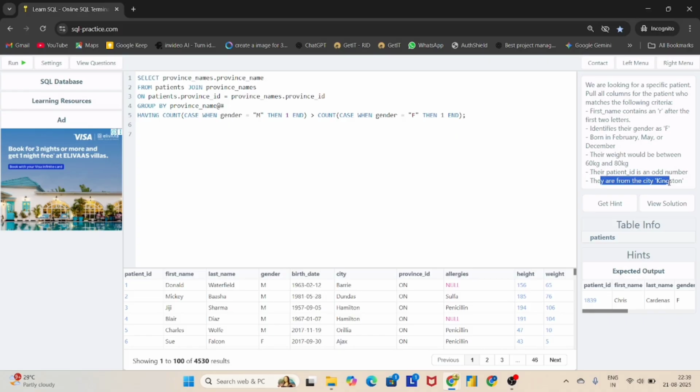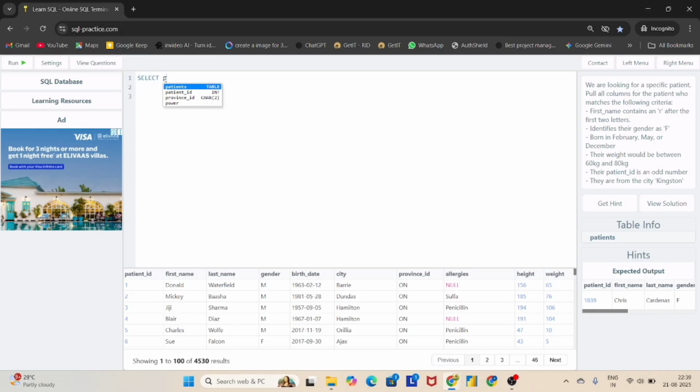And after that, the city they want is Kingstone. It's not a difficult question, but it's a kind of lengthy question. It's not a logic question. Simply whatever they are saying, just write it. They want full detail. Full detail means we write all from patient.